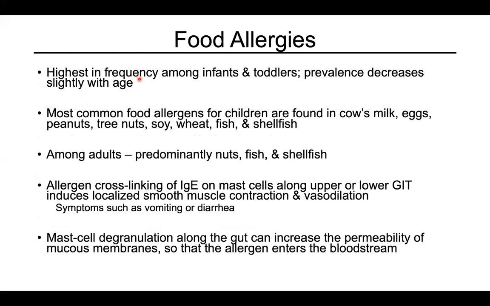The other manifestation are the food allergies. I mentioned that these are very frequent in children, so infants and toddlers, but the prevalence decreases as they grow. The most common allergens in children are cow milk, eggs, peanuts, tree nuts, soy, wheat, fish, and shellfish. In adults, predominantly, they're nuts, fish, and shellfish. Okay, the mechanism is the same. You get your allergens. Remember, they have protease activity, so disrupting the epithelial barrier within the gut, getting to the submucosa, they interact with the dendritic cells, you get sensitization. Second exposure, you get your effector phase, okay?